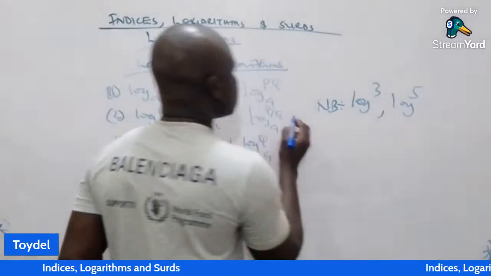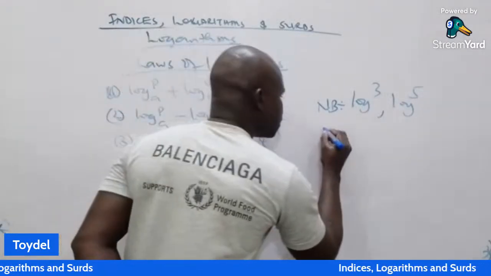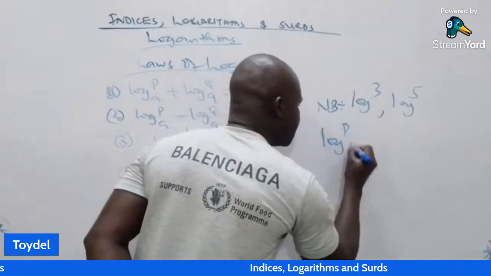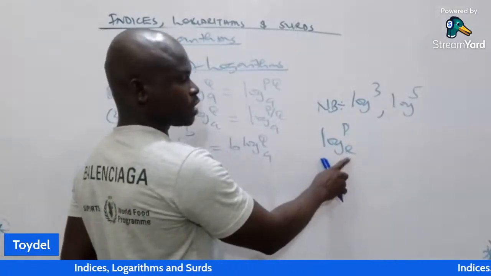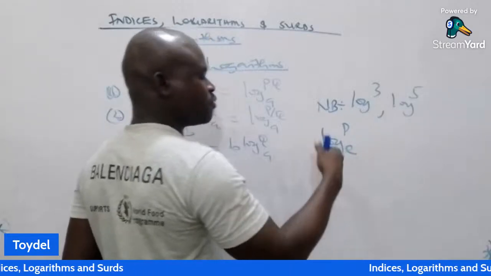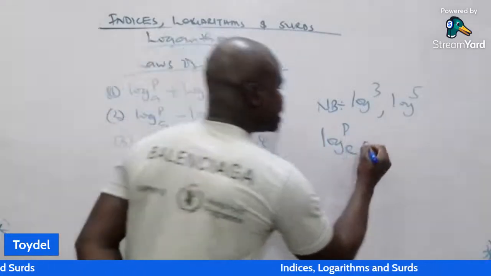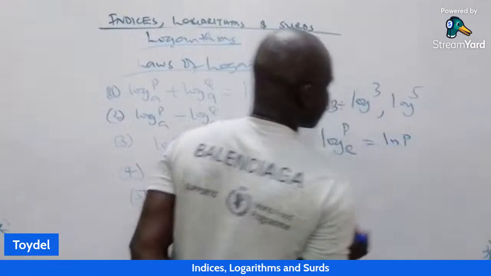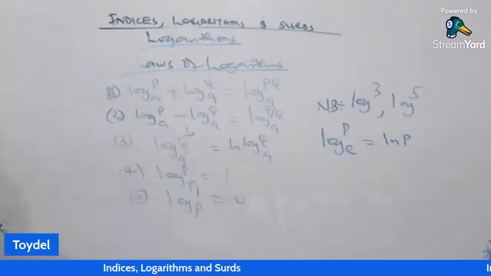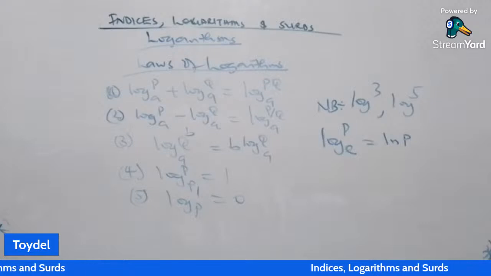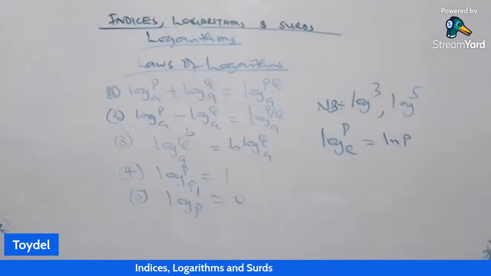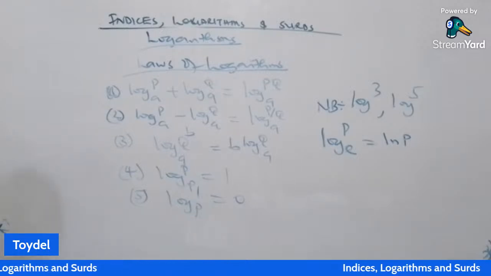Then there's what we call the natural logarithm, where we have log p base e. So e simply means this is a natural logarithm. At times, when we move to the advanced stage, you are going to see ln p. This is natural logarithm, where e has a value on the scientific calculator. So please note that you can also have natural logarithm. If you really want to know more about these laws, you can check my videos. I have videos on logarithm.